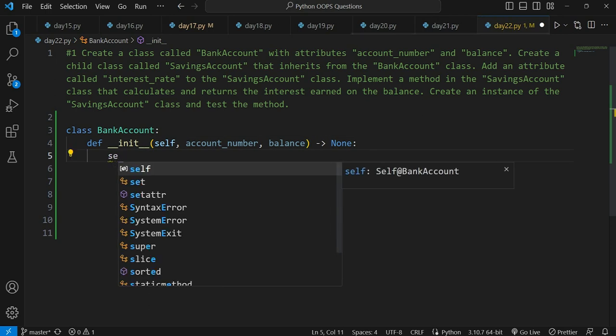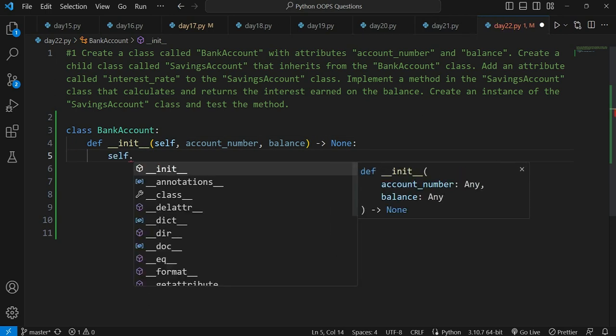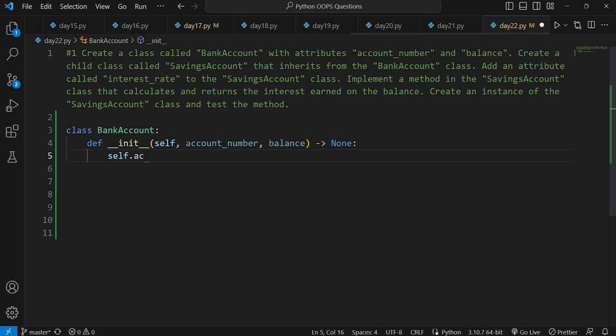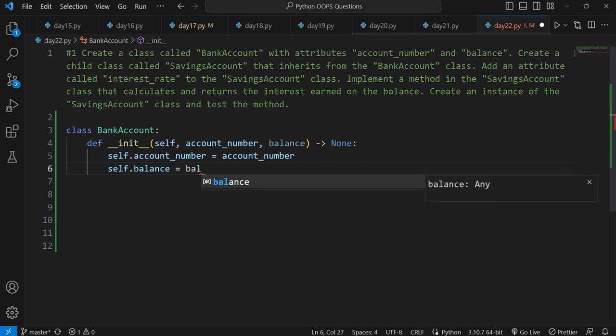Now we have to give the instance attributes their values: self.account_number equals account_number, then self.balance equals balance.